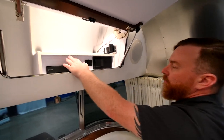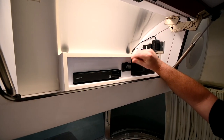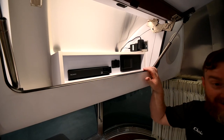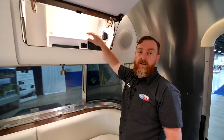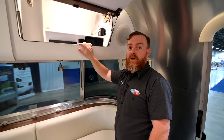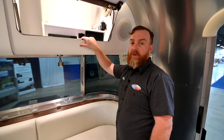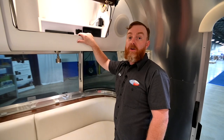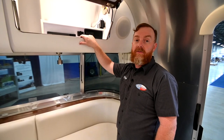Next to that is a DVD Blu-ray player, and in between is just a standard 12-volt charge port. Behind this box is where you will find the termination point for the satellite port on the side of the trailer. The trailer is set up so you can add your satellite receiver here and connect your dish to the trailer. If you add a splitter box behind there and plug both the receiver and the DVD player into it, it will pass the signal for both items onto both televisions onto the HDMI-1 slot, which is currently where the DVD player is.